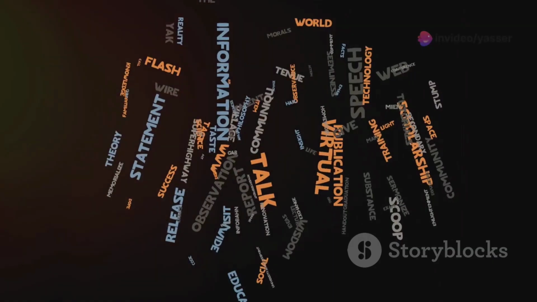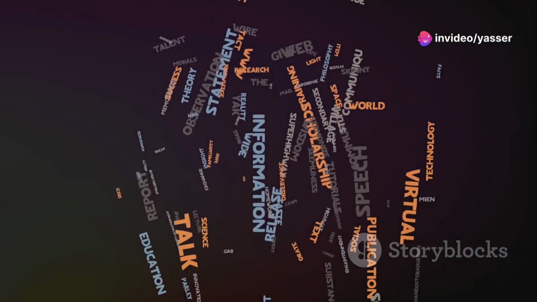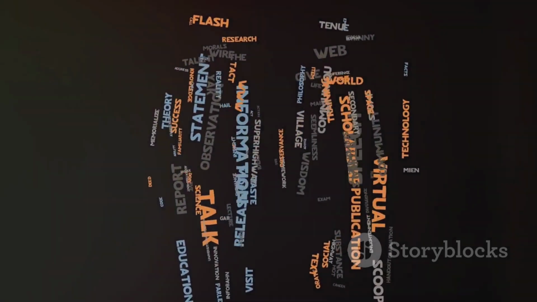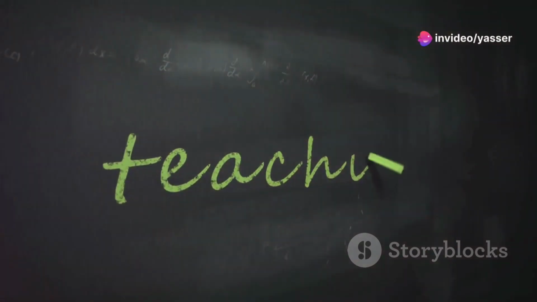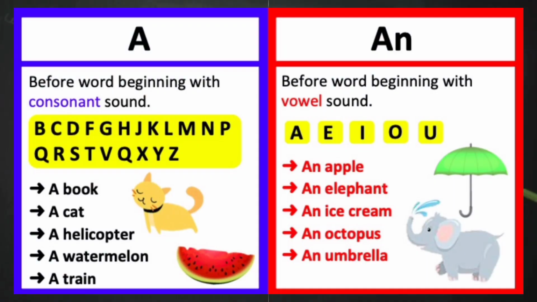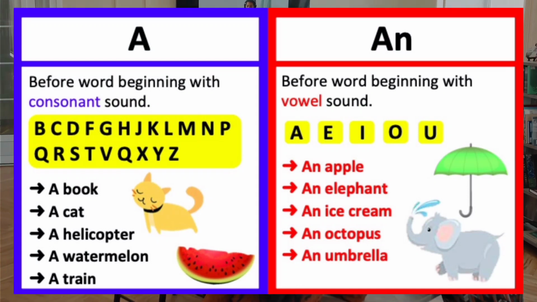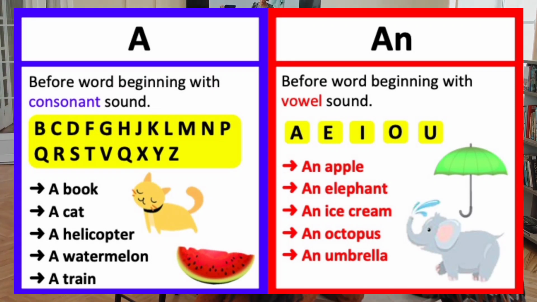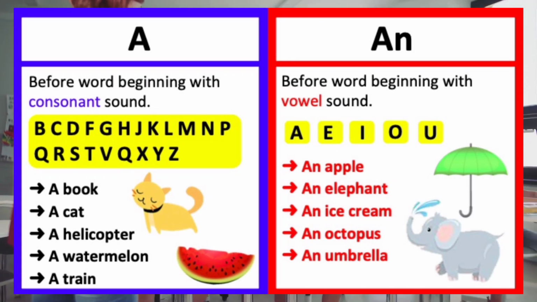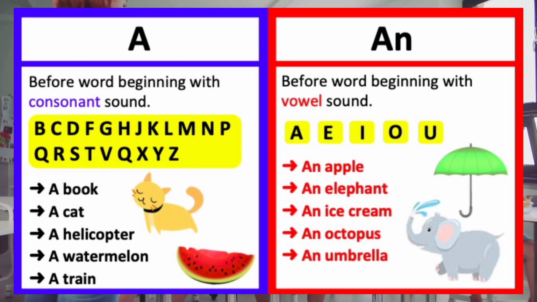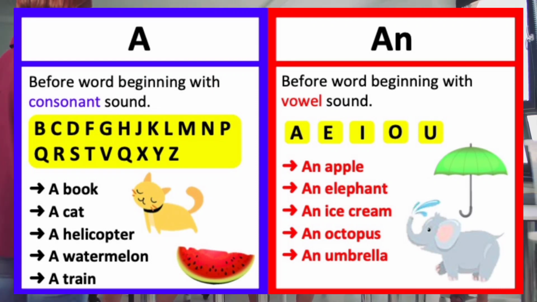Remember, the correct usage of a and an can make a huge difference in the meaning of your sentence. They might be small, but they are mighty. So don't underestimate the power of these two little letters. They can change cat into a cat and elephant into an elephant, adding depth and detail to our language. Did you know that a, an, and one are often used interchangeably, but they have different implications? Let's delve deeper into this topic to unravel the nuances of these words.